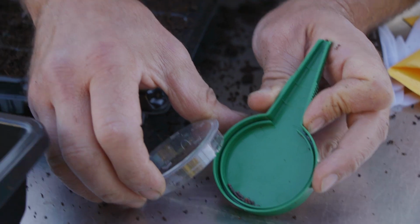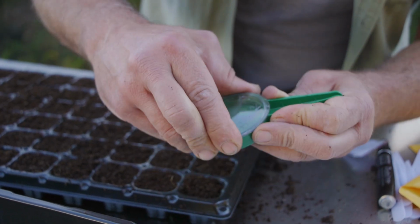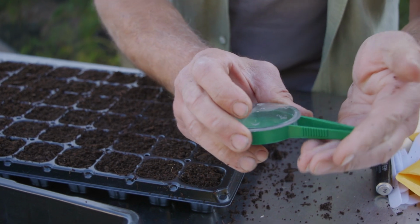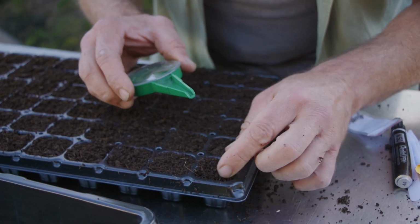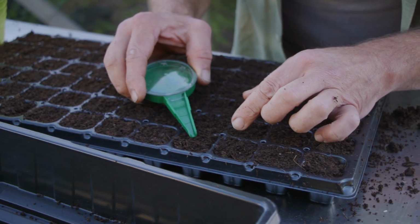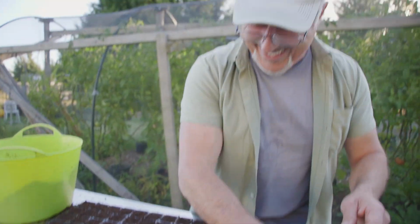Now, if I go with the opening, the number 1, have a look at it. I don't think they're going to pass through. So I'm going to go to number 2. So just put it in position on number 2. Keep it to the side a little bit. Look, it's already out there. That was real quick. This is like playing Tatts Lotto, watching the balls roll out. So the aim here is to get only one to fall out at a time. That's one there. There it is. Just there. There's another one. Wow, this works real quick. 3. There's 2 there now. You know what the good thing about this is? You can scoop it, pick it back up.